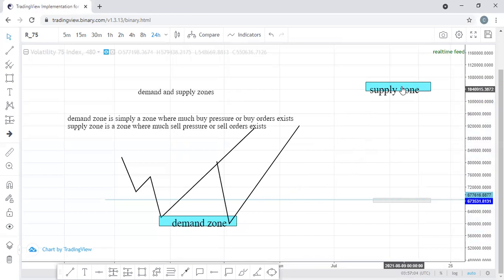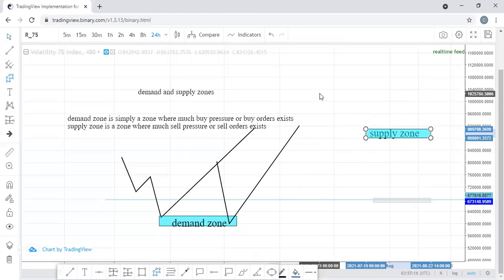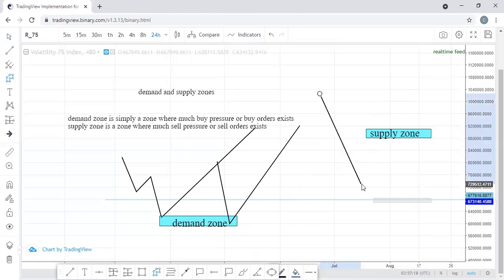So now let's bring our zone down a bit, right? So we understand this thing. It is worth knowing that you should trade this in line with the trend. That means if the market was trending downwards, and then it comes here, this is a good place to sell from this supply zone, and then it goes to the next lower high, goes down. This is the right way to trade it, right?